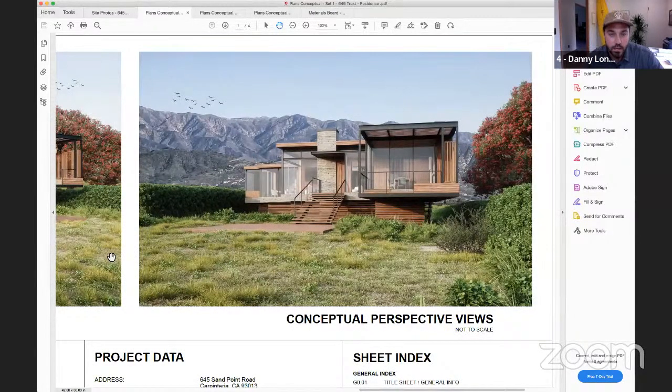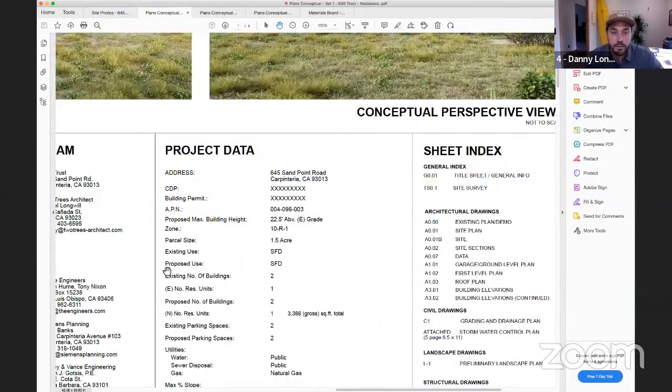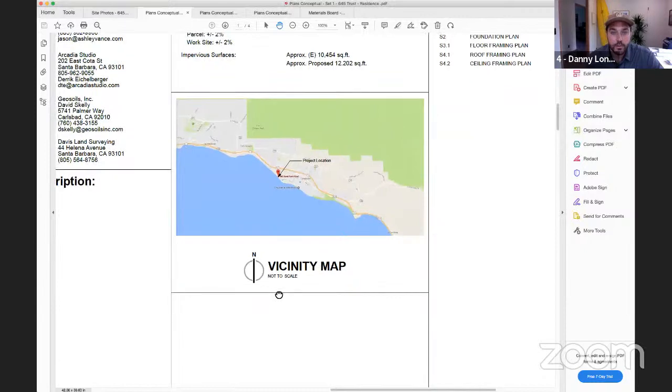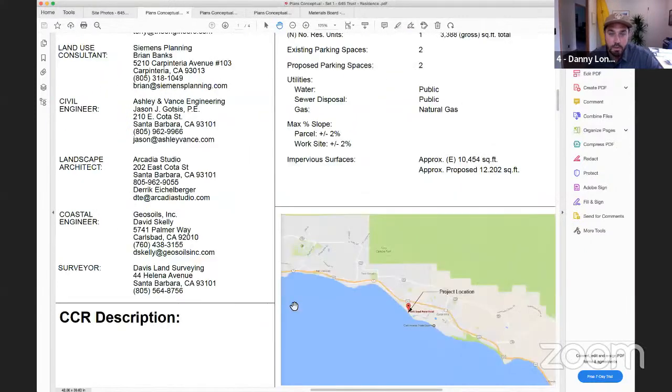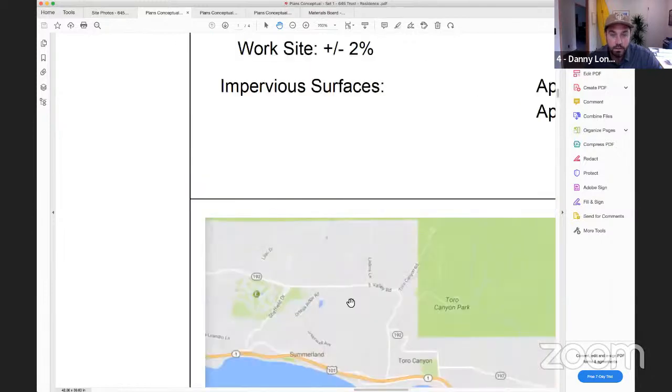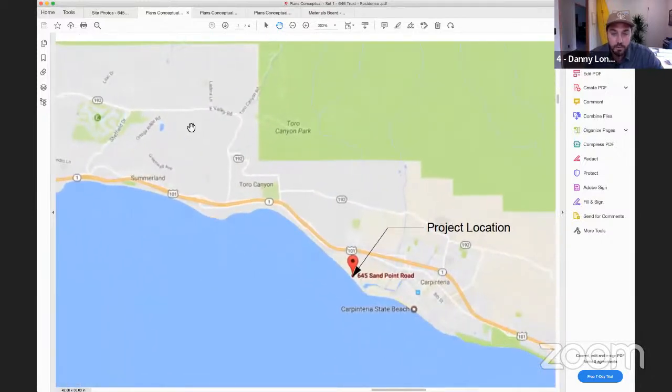We have challenging conditions on Sandpoint Road that the Coastal Commission scrutinizes greatly. So we're doing everything we can to give us a chance on this one. Relatively small house for the neighborhood.